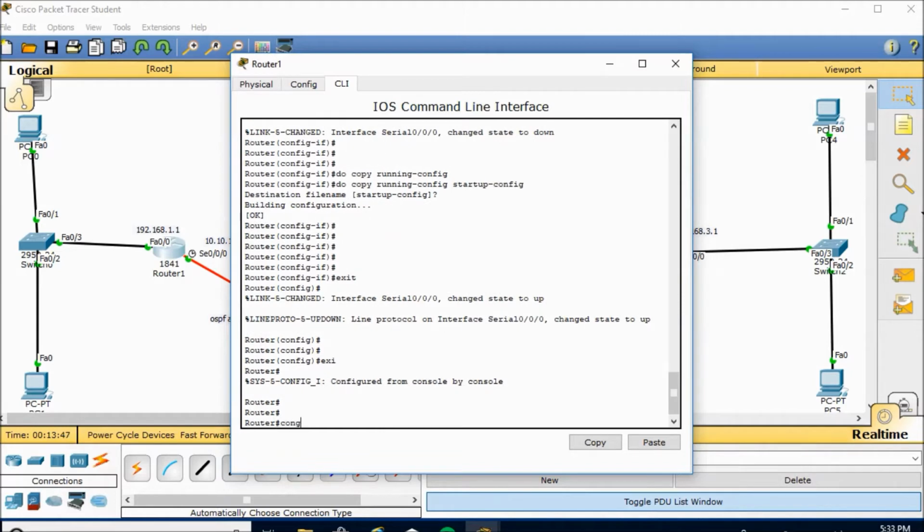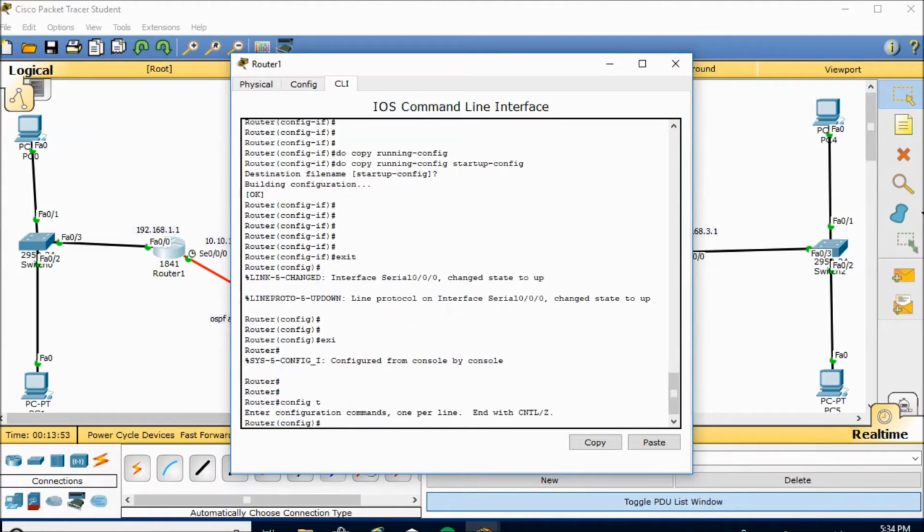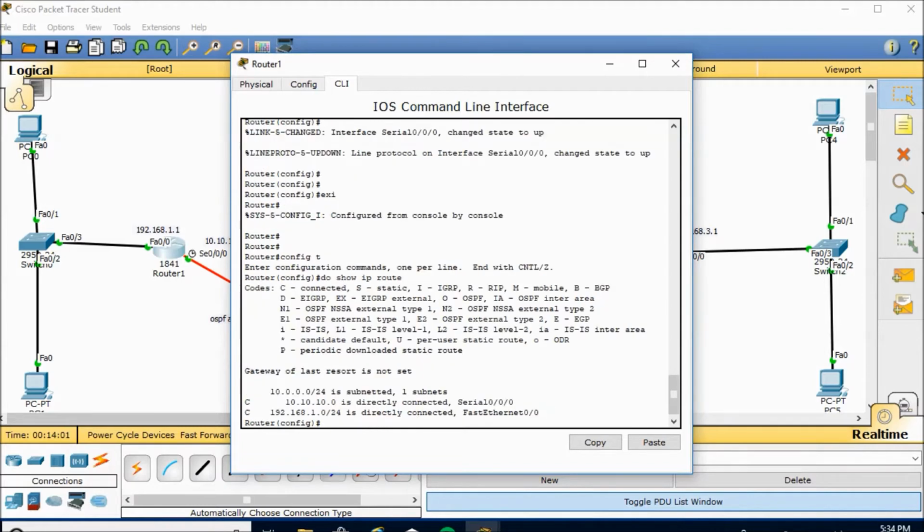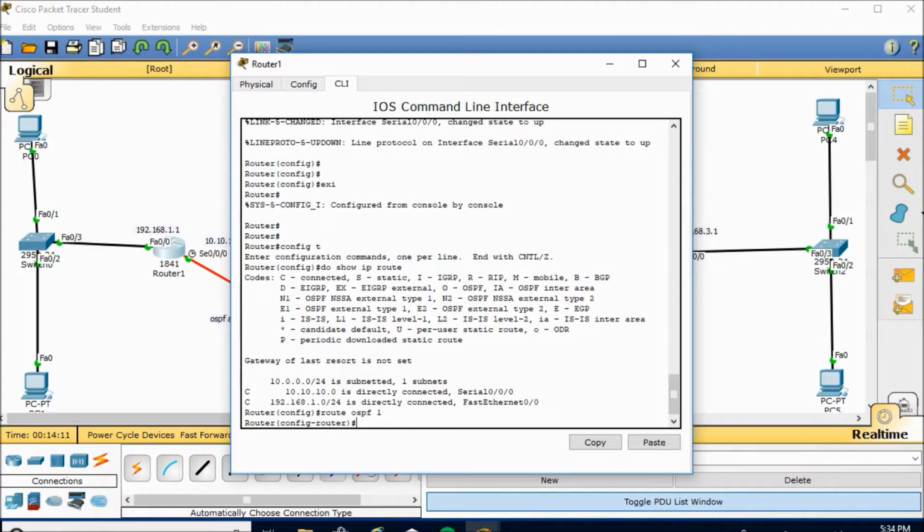So now we are going to do it. Config t, and now the OSPF. We run show ip route to see which networks are connected. Then router ospf 1. Now we put the first network ID.